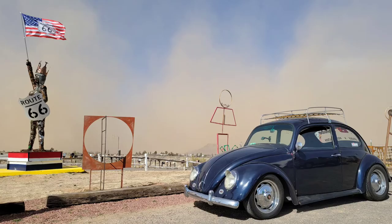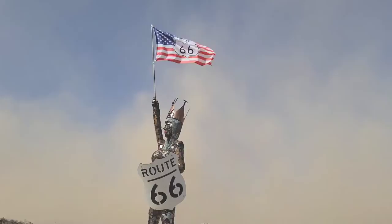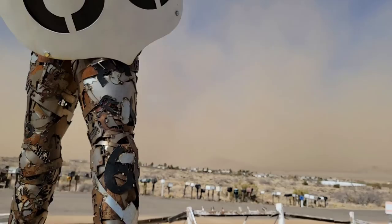Look how nice it looks that way. Look at the dust storm that is coming towards us. Let's go check out this lady here. She is made out of a ton of, like, looks like lasered out or plasma cut steel. It says 66 in every one of them.